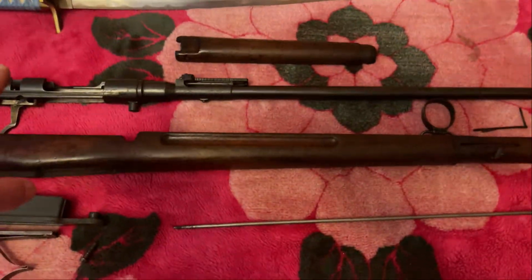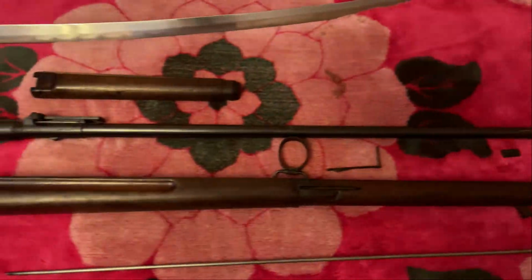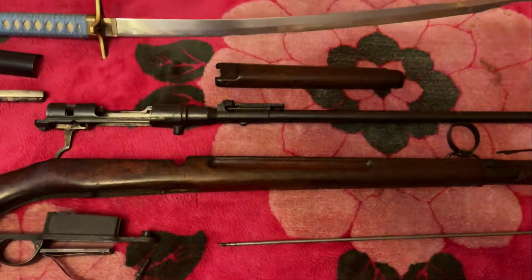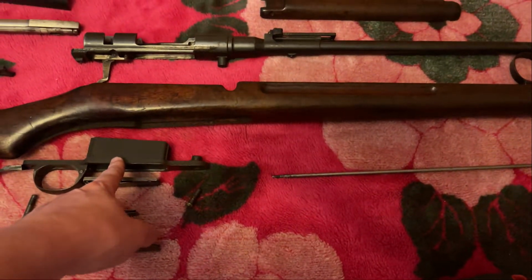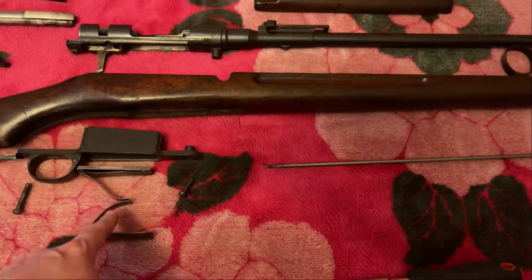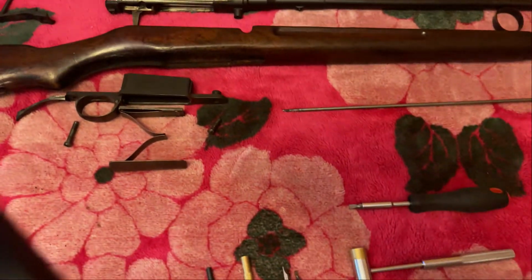Barreled action's clean. I knew it was clean before I bought it, so I don't have to boil that. Just wipe it down maybe. Same thing with the trigger group, just wipe it down and oil it. Magazine box is in fairly good shape, but I'm going to go ahead and boil this anyway. I will not be boiling the spring, but I'll be boiling the follower and the plate. Clean up all the screws.